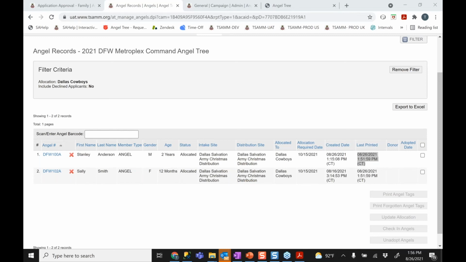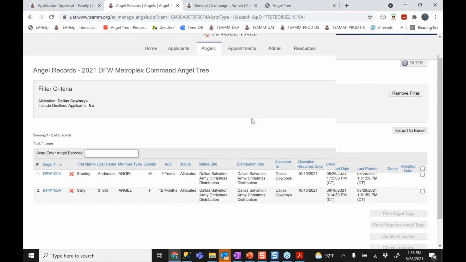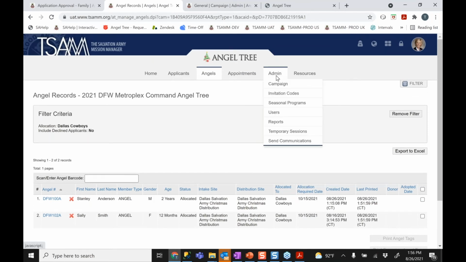This is something that returning users will be extra excited about, and for those new users, you're just inheriting all of the knowledge that we learned from the previous users. So I know you'll like it as well. If you do have a couple more minutes to stick around, let me go over this last thing.